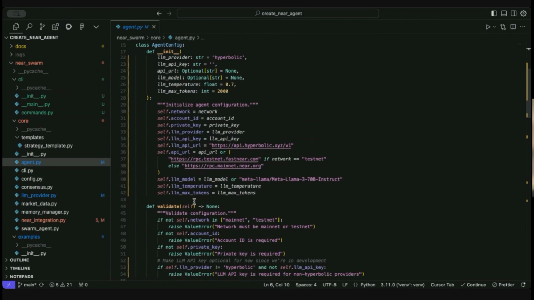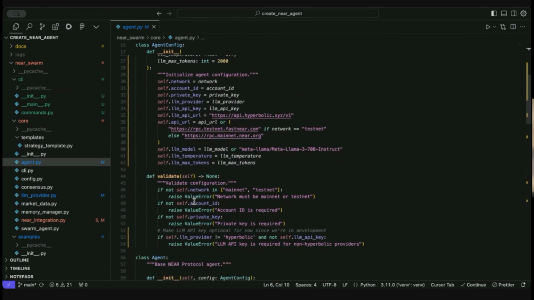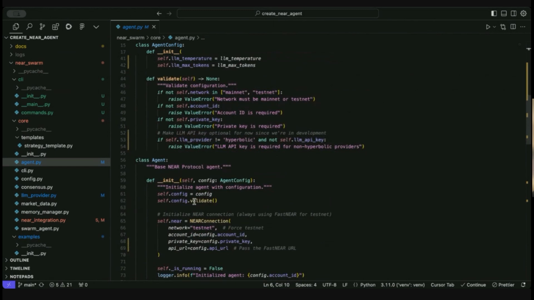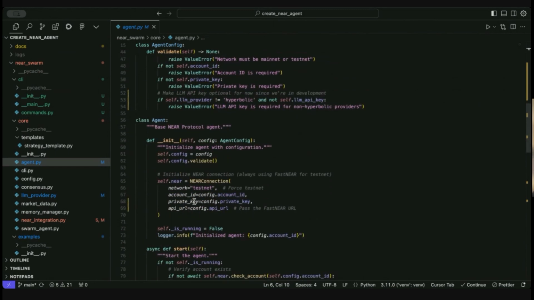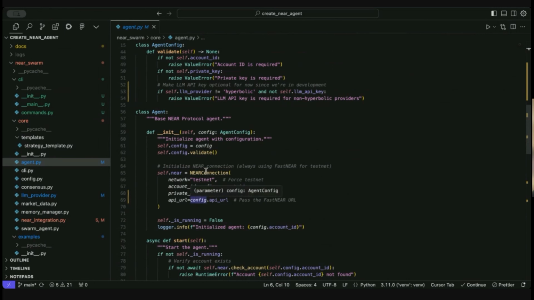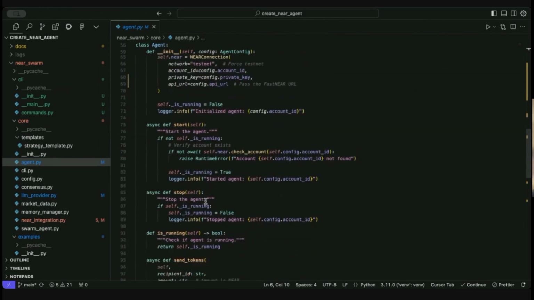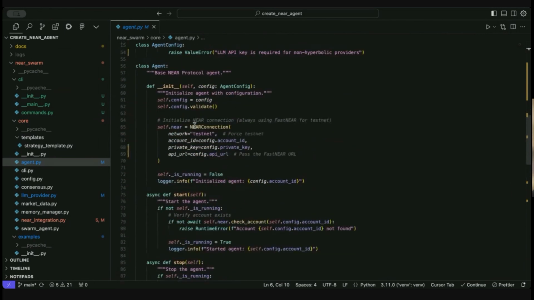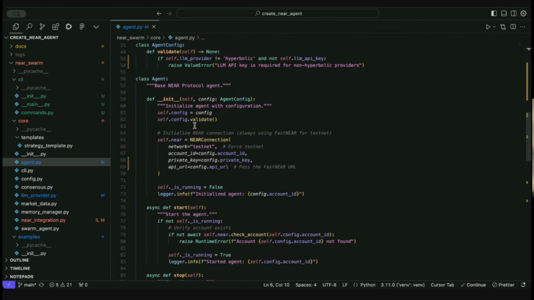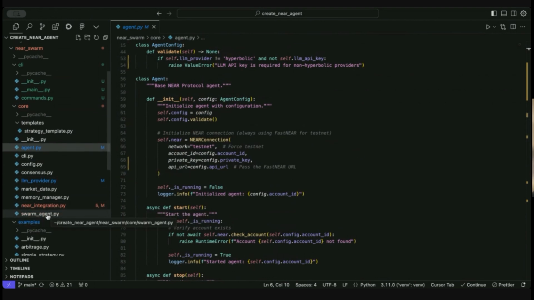I did everything on testnet for the sake of simplicity. If you're digging around in this code base and want to get an understanding, I made a very simple base NEAR agent that is able to quickly transact here on testnet. So this agent is essentially a quick script to get your agent up and running, and then quickly be able to connect to the swarm.